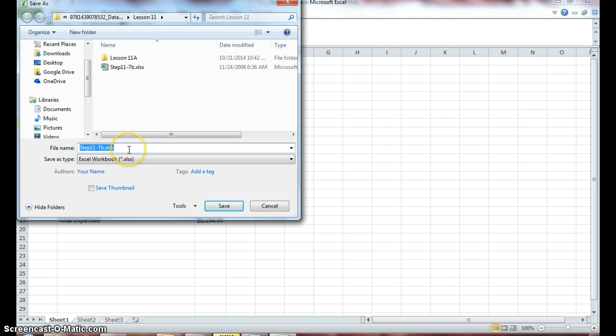We will rename the file as expense report. And notice the file extension for an Excel workbook is .xlsx. Click Save.